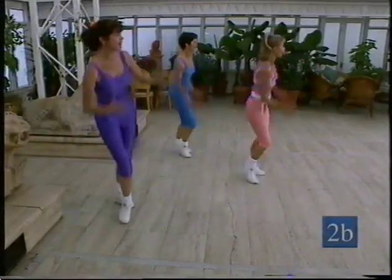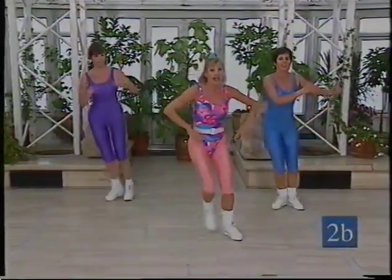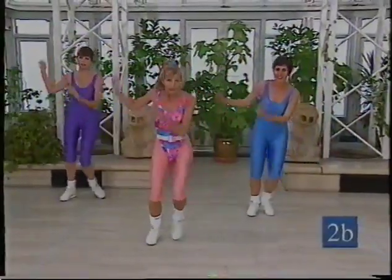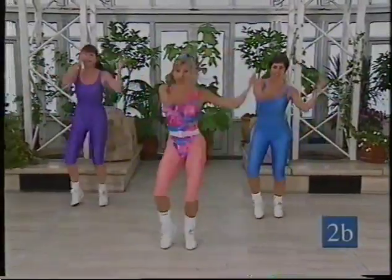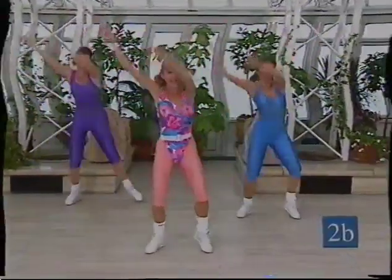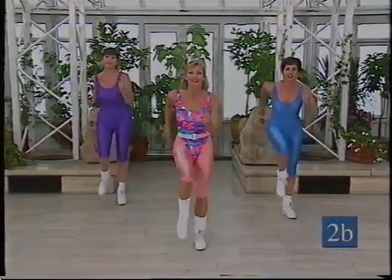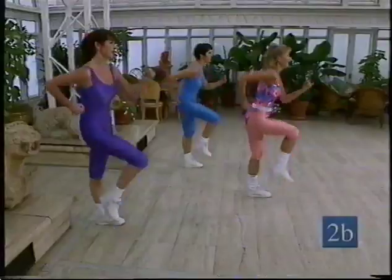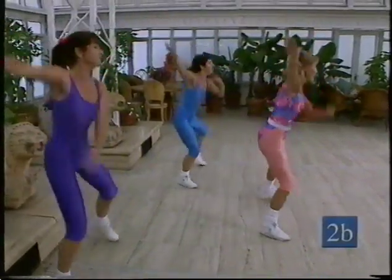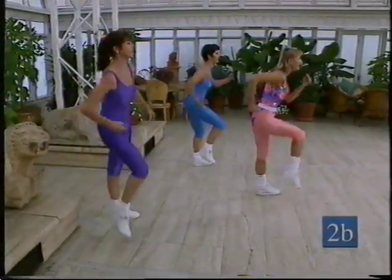Singles. Step together, step to the side. No arms. Small circles. Bend the knees. A bit bigger. Full arms. Come on, bend those knees. Two more. Good. March it out. Together, step, four, three, two, one, march it out.